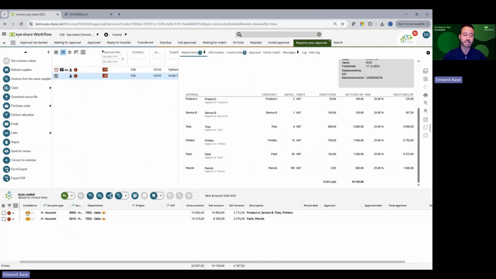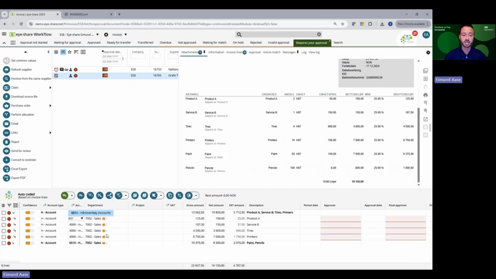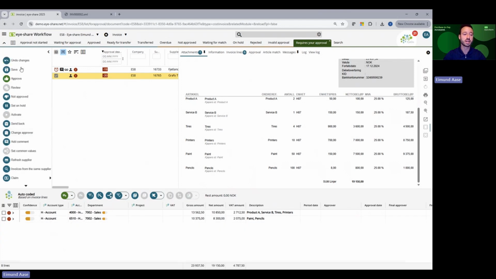So I just do like this, but here you can just bubble down and then you will get the data. All of these documents were like this, and I can override saying that this particular one was actually also in the 6510, and then the system will understand that next time when we get the article of product A, it should be on the 6510. Great, and when I save now, it will update this data. Okay, that's for another session.